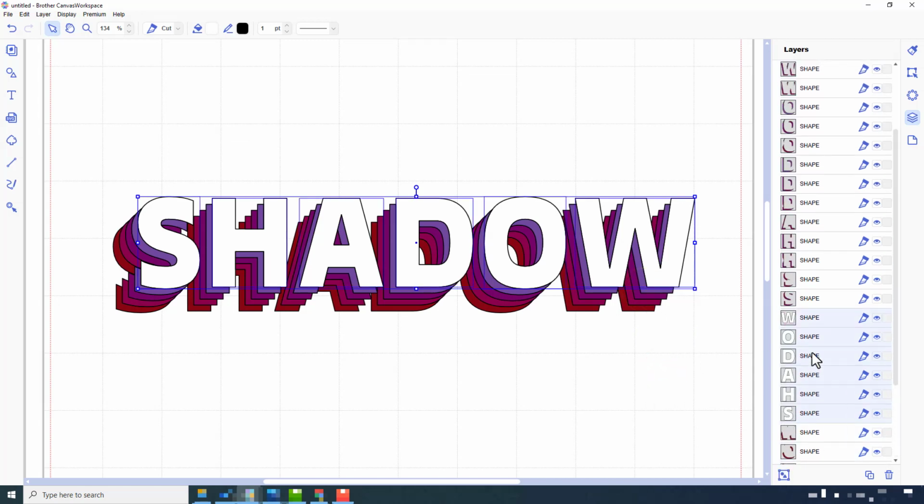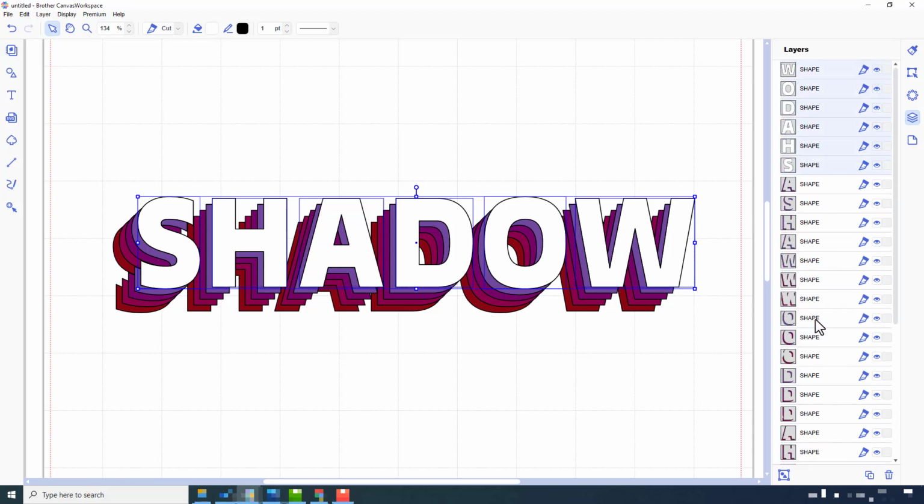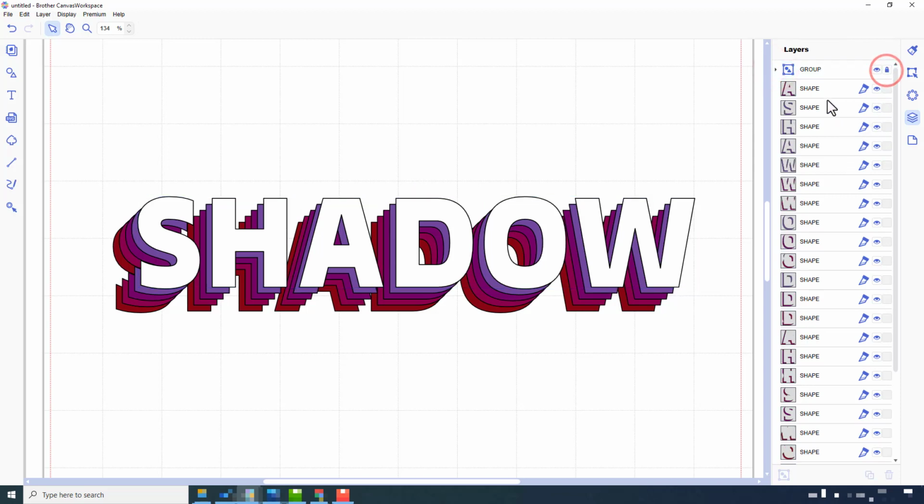So what I've done now is ungrouped the white words, white letters even, sent them to the top of the stack, just for visual reference, grouped them and locked them. And now what I'm going to do is basically go through and select all of the shapes of the same colour.